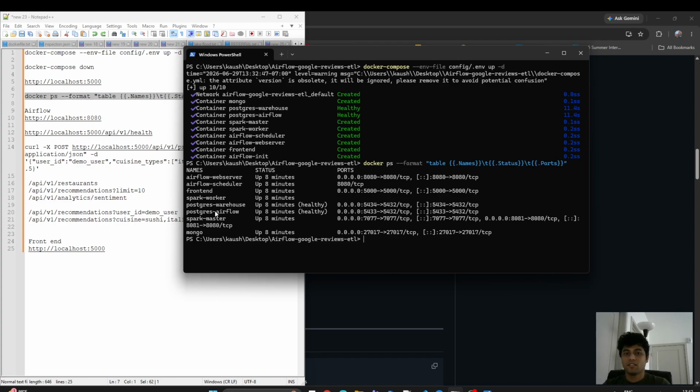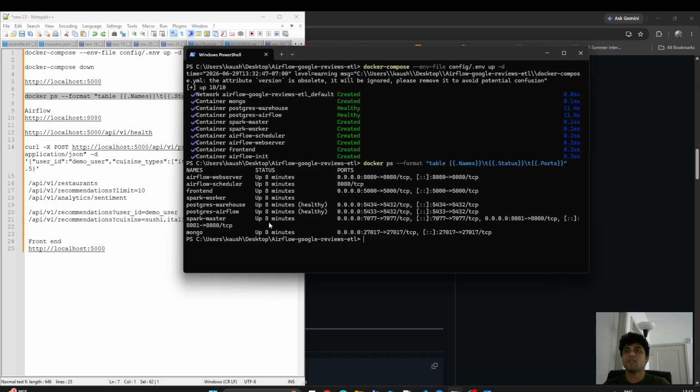Next is the Postgres warehouse, our star schema warehouse on port 5434, where the BERT predictions and review facts live for analytics. Next is the Spark master and the Spark worker, used for processing, our cluster for transformation. Next is our front end, which is the Flask API and the dashboard on port 5000.